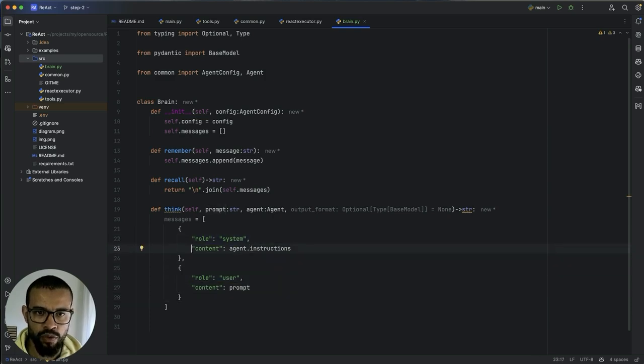So the system role will be the agent instructions that you have defined when you're defining the agent. And then you have the user, that would basically be the prompt.